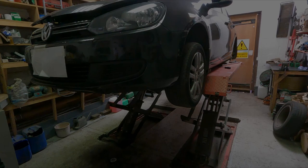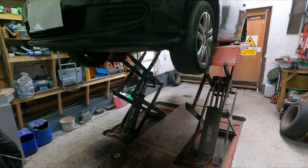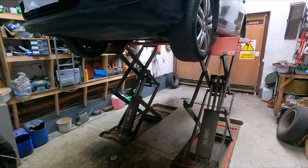So we've got the back wheels off. I'm just taking the car right up now so we can have a quick walk around under the car, a visual inspection, and have a look at the front brakes, make sure nothing nasty is going on under there.